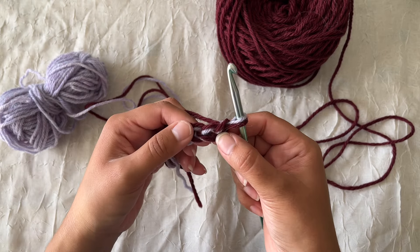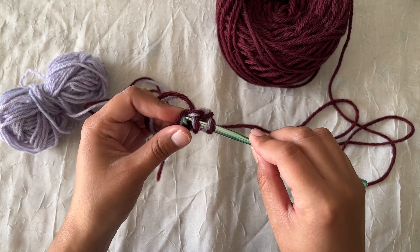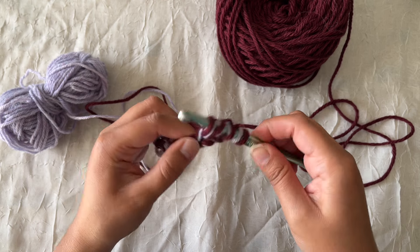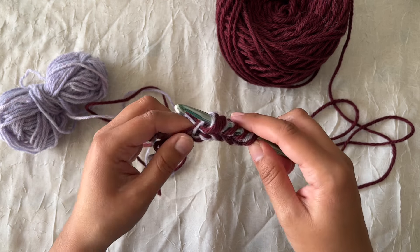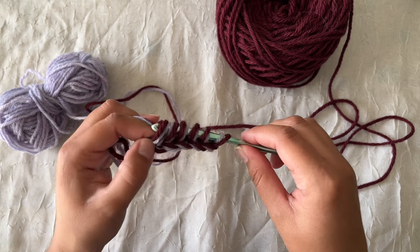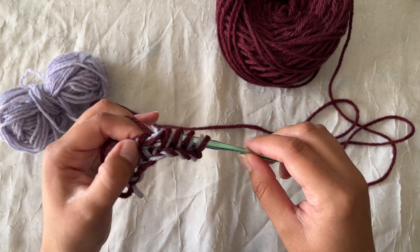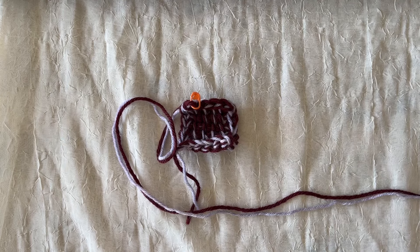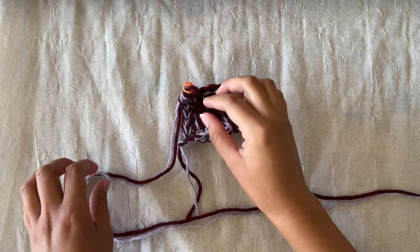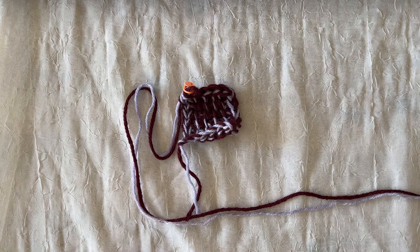Working with two colors should be about the same. The only difference you might see is that I'm giving a little more leeway and an extra tug to the loops, because when I pull through those two loops on the second pass the tension can be awkward if it's too tight, so just give yourself a little leeway. Once I'm done with the patch I make the leftover yarn three times as long as the longest side of my patch — so if the height is the longest side I make it three times as wide as that — then cut off the yarn there.